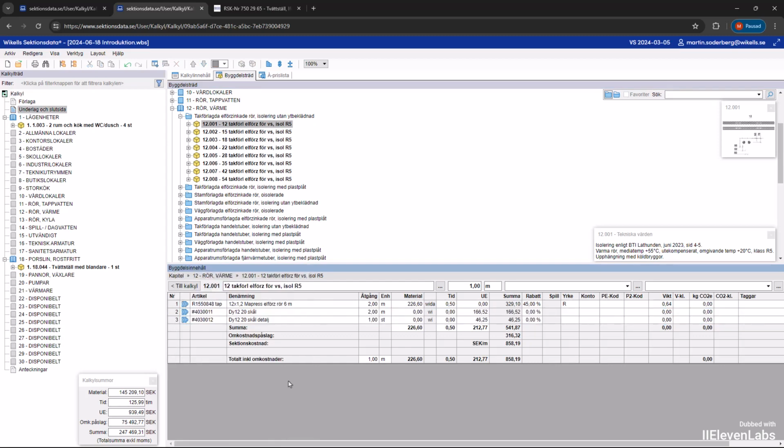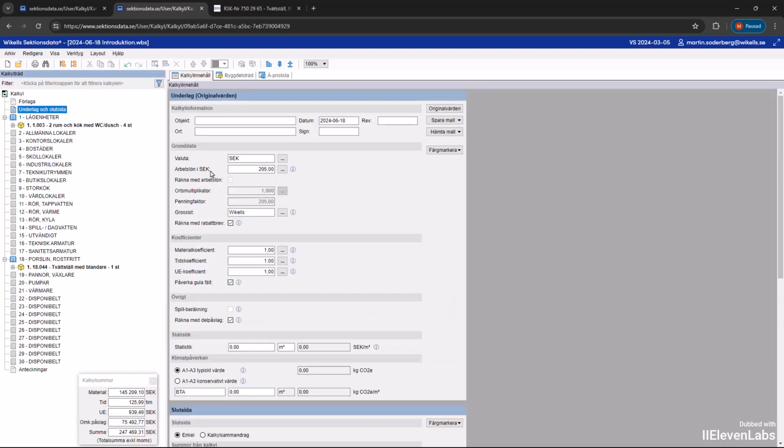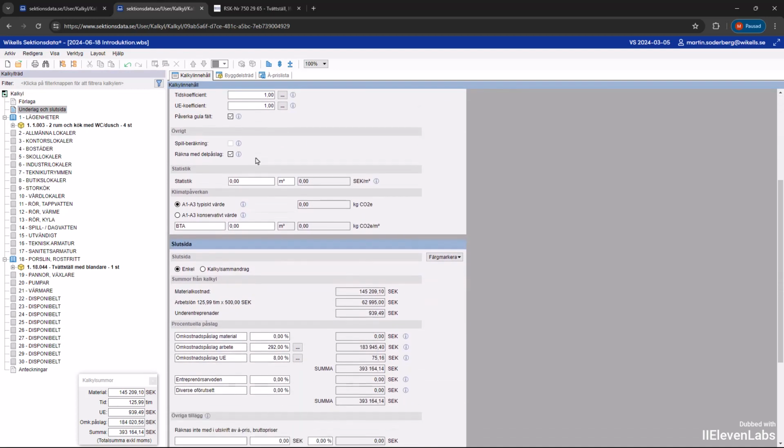It's also important for you to make sure that the program calculates according to your conditions. If you make a budget calculation, our default values work well, but when it gets serious, you may need to make your own adjustments. To start with, we can change the labor cost. I'll set 500 kronor an hour as an example. What we also need to do then is to reset the cost proposal for work, since it is based on the labor cost in our basic settings.